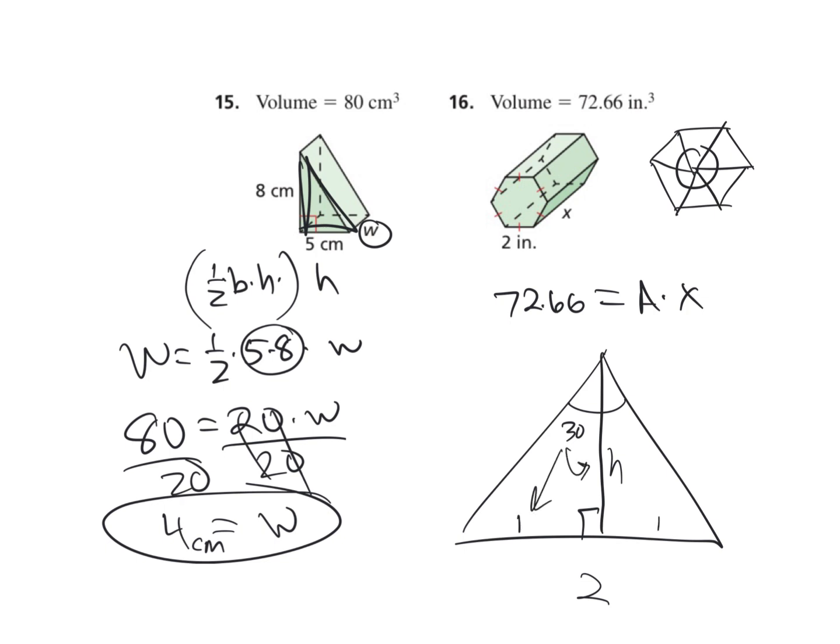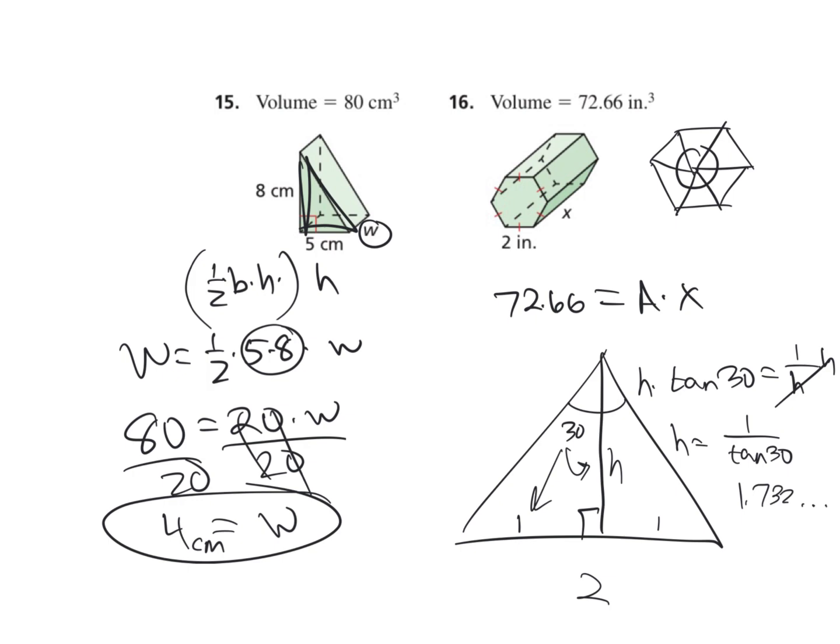Opposite and adjacent. So the tangent of 30 degrees is equal to the opposite over the adjacent leg multiplied by h. h is equal to 1 over the tangent of 30. So you put that in your calculator. 1 divided by the tangent of 30 gives me 1.732, and so on. All right, so that's h.